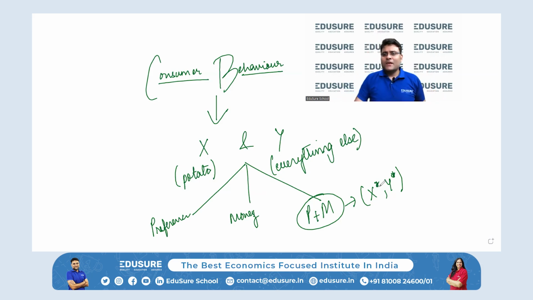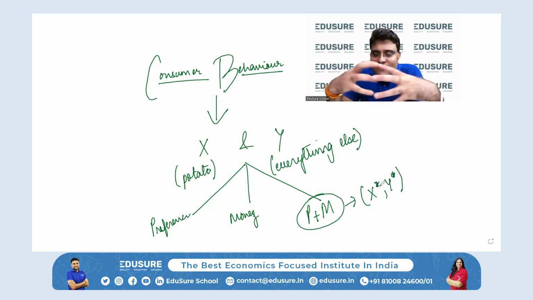So it's a very simple model that we take into consideration, and we will build it one by one, not at a go. Slowly, so that each of you understands all the aspects clearly. So the preference of the consumer, the money that the consumer has in their pocket, and when they interact with each other, then we will come to know about the optimal X and Y consumption of the consumer.